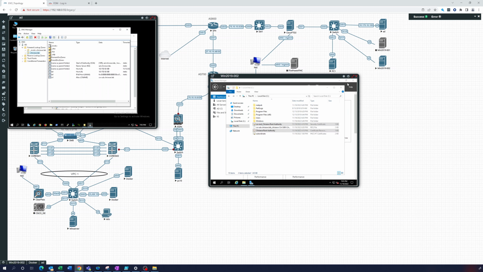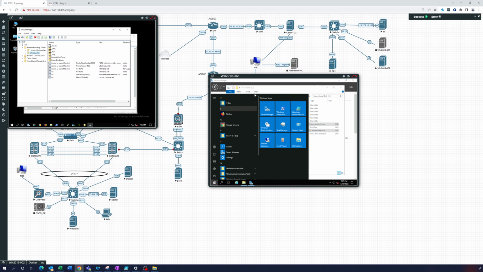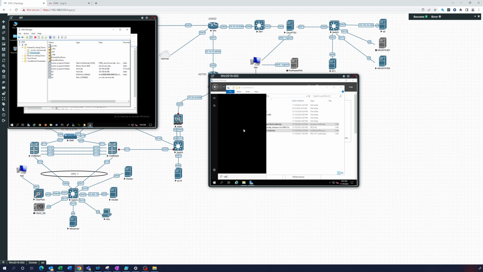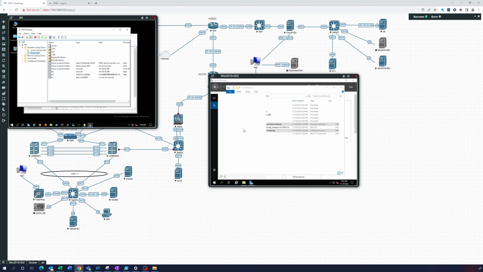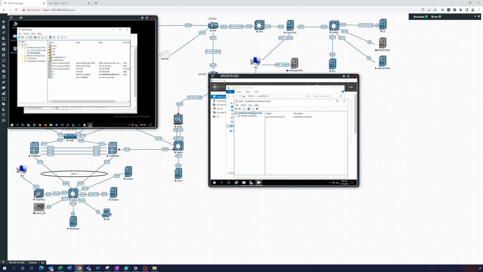So our next step is to actually bring this signed subordinate into our CA on this box. So let's go to Certificate Authority. There we go. Open that up. And you can see this is off right now.